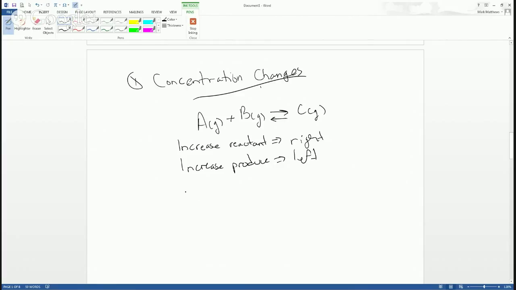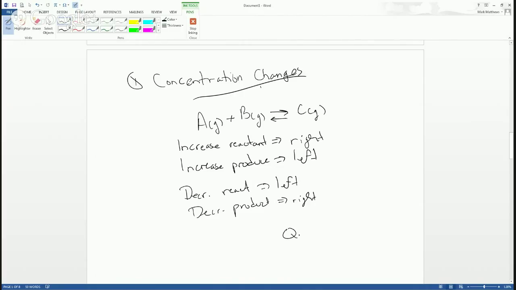Like I said, there are some times where you can actually remove a reactant or product from the system. You might add something that will react with one of those chemicals, and if you react it, it gets removed. So if you end up decreasing the amount of reactant in your system, that'll cause a shift to the left. And if you decrease the amount of product, that'll cause a shift to the right. And there's a couple of ways you can kind of make sense of this.